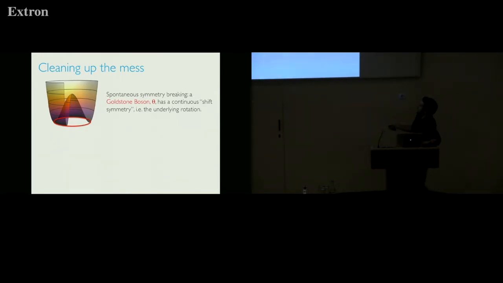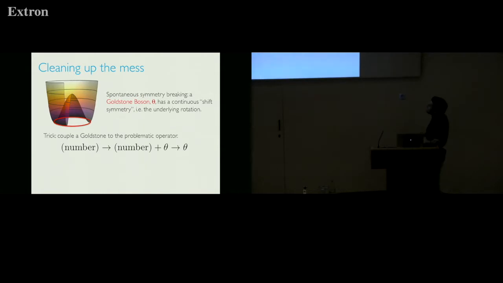That's spontaneous symmetry breaking. And so you have the wine bottle potential and the analogy of taking your wine glass to break the symmetry. Okay, so this angular direction here we call the Goldstone boson. So this excitation around here corresponds to a massless particle, thanks to Goldstone's theorem. So this particle, this theta, this angular degree of freedom in the complex plane, has what's called a continuous shift symmetry. The physics doesn't care where you are around here, and that just reflects the underlying rotational invariance of the potential.